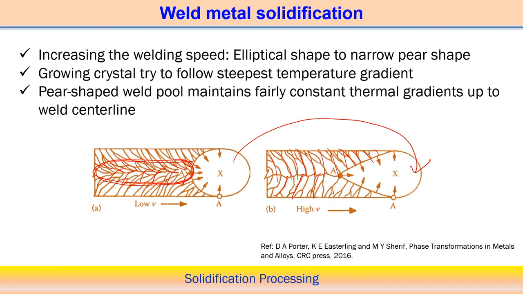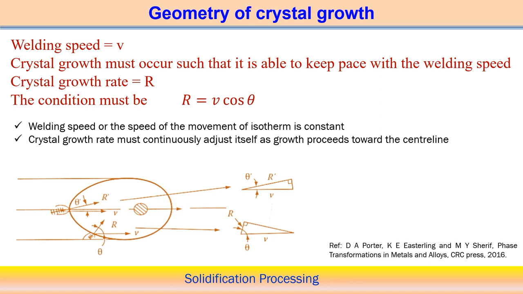So there is a gradually, continuously changing temperature gradient, and it actually makes the pattern of dendritic arms associated with the low speed of the welding process. Now we definitely try to link the growth rate. It is not necessary that the growth rate at the boundary and in all zones of the component will be the same. There might be growth rate differences associated with any kind of fusion welding process.